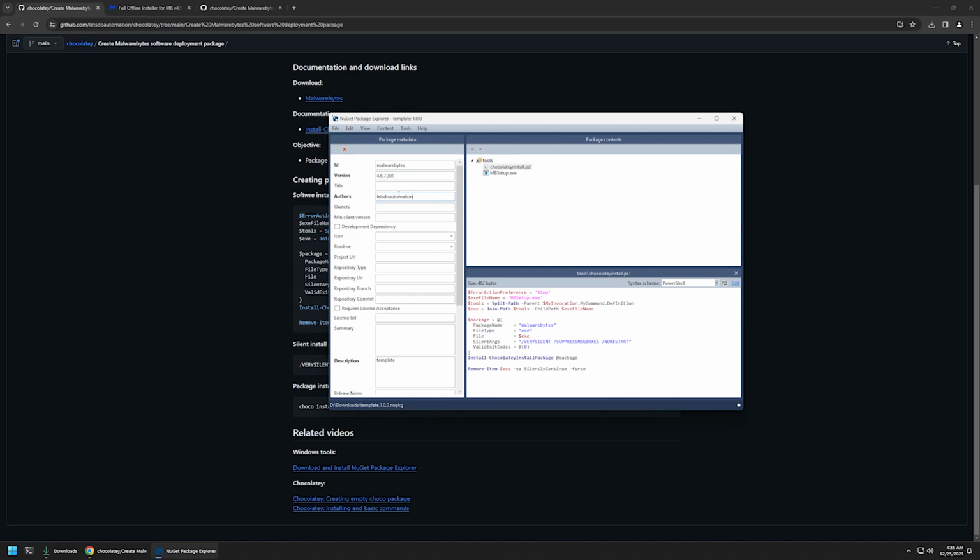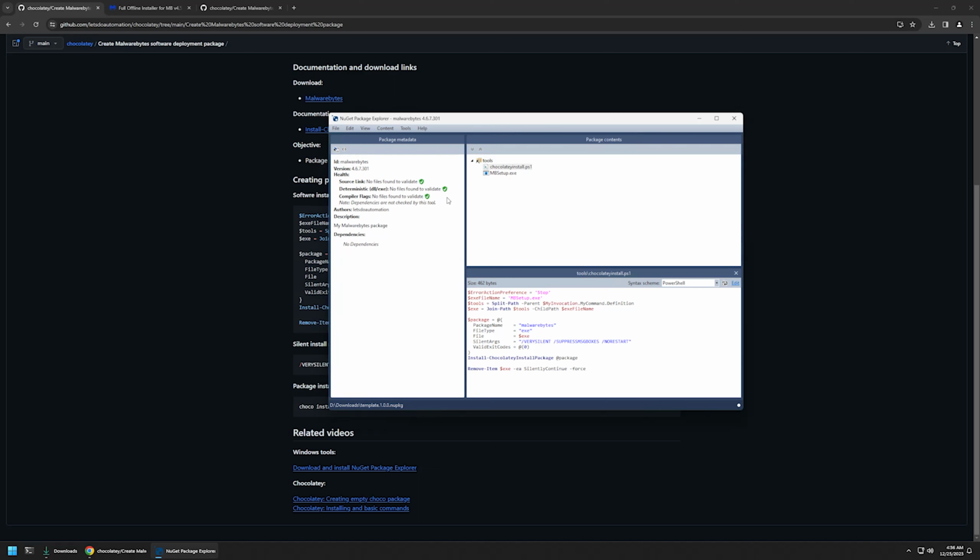For the authors, I will leave it at Let's Do Automation, and for the package description, I will enter my Malwarebytes package. And that's it. That's all the mandatory information that we need to provide. We can save the bits of information by clicking on this button right here. And now we have our package.